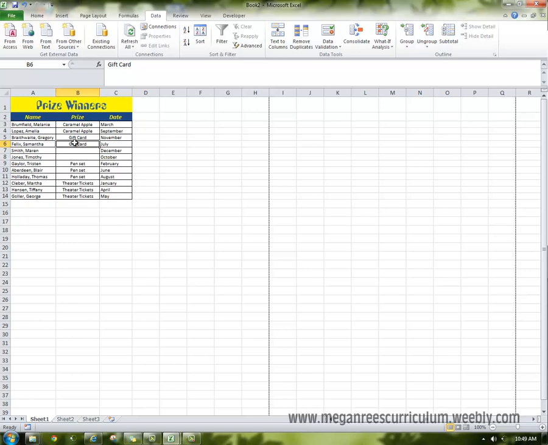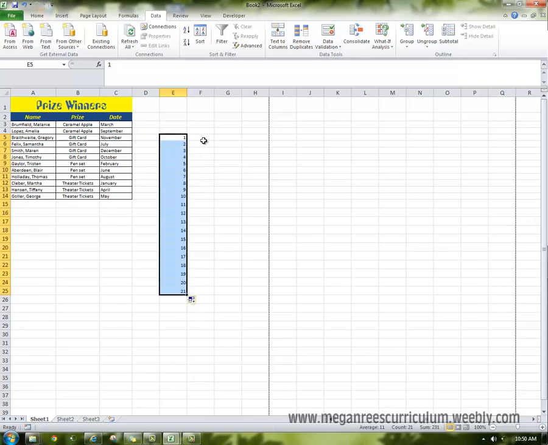So I'm going to put my cursor on the corner here. It turns into a plus, a black plus sign. By the way, this little black thing right here is called a fill handle. So when I click on that and I drag down and I let go, it will copy whatever was in this cell. So autofill can do this. If I give it a pattern, I can hold it and drag it down and it will count for me.